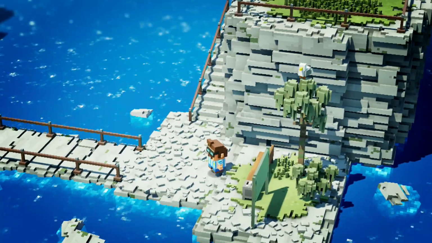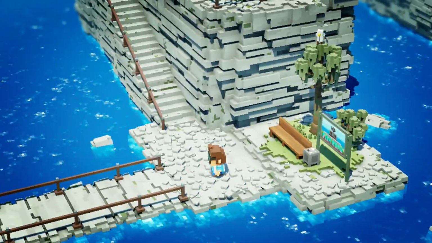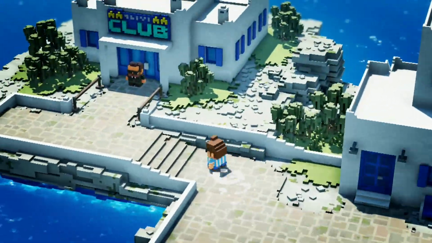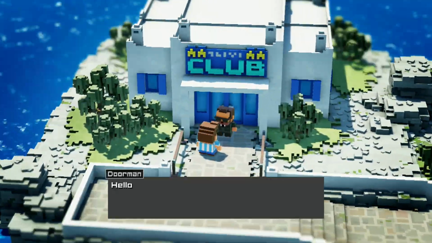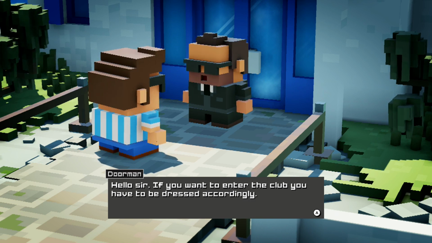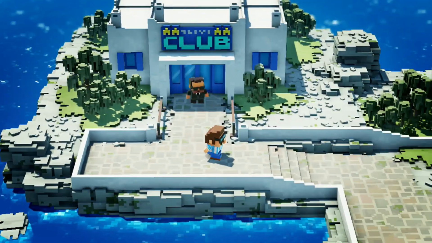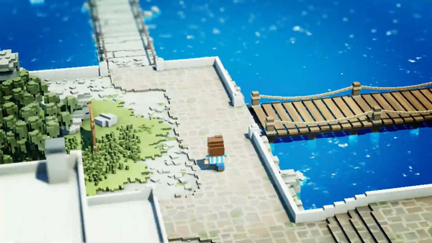But we aren't actually done on this island yet. There is a nightclub on the other side of the island that we're going to head over to that we can't actually get access to because we don't have the right clothing. So we're going to want to head back to Hawayy Island in order to get a different set of clothes from the t-shirt shop to gain access into the club.